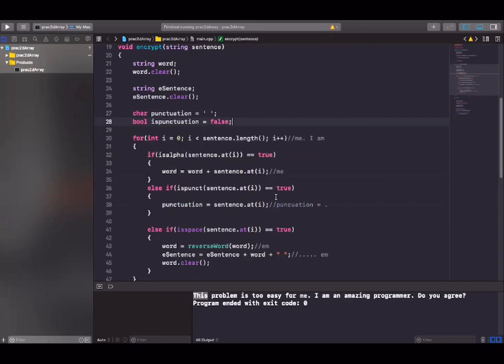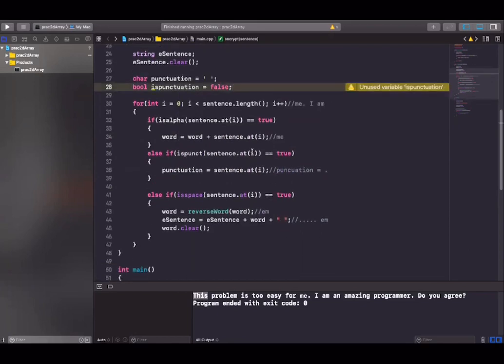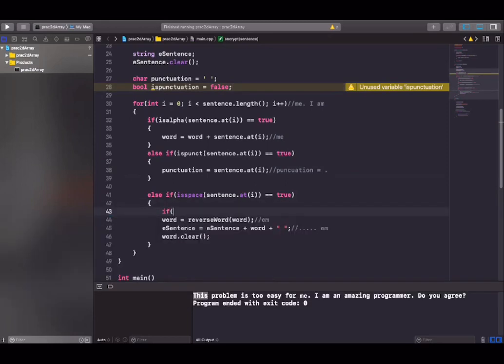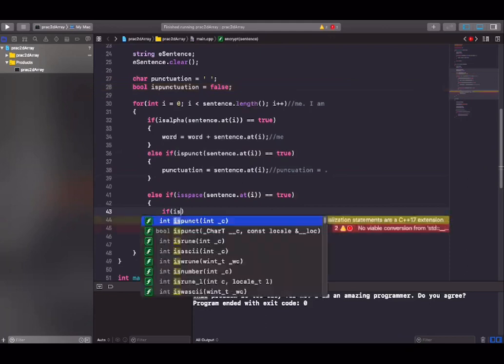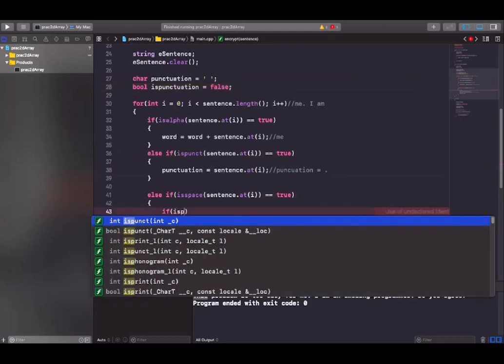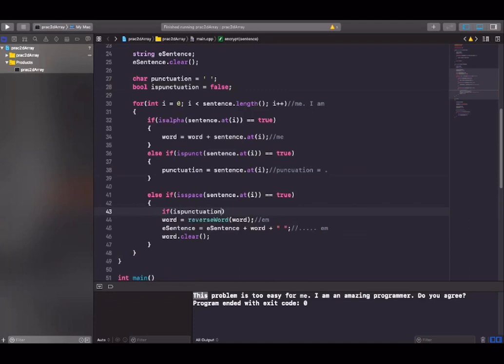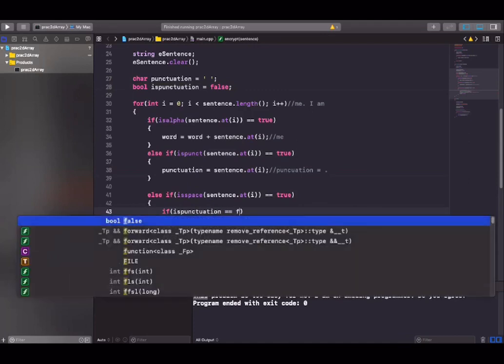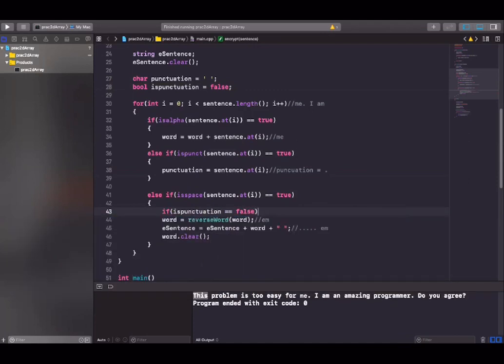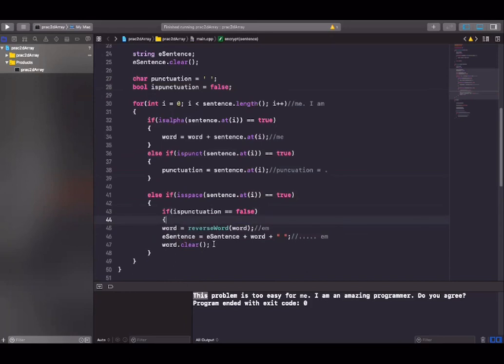So my plan is to have two options in this else if statement. One option, if isPunctuation is false, then do this, so what it normally did.